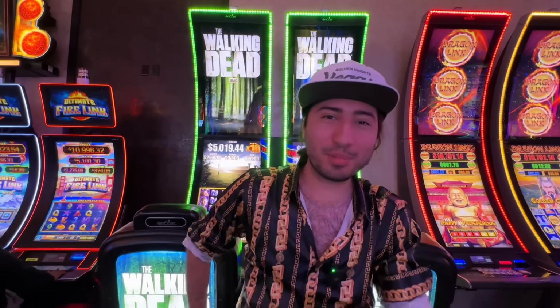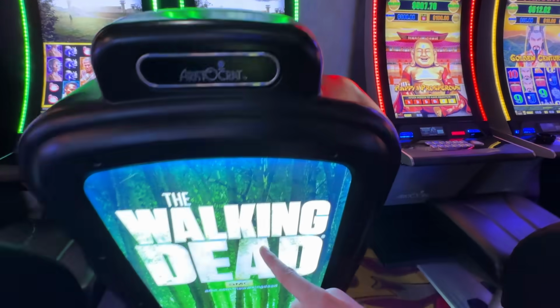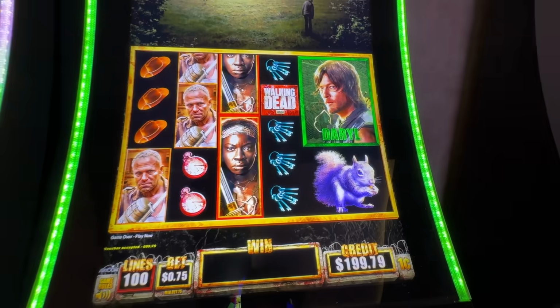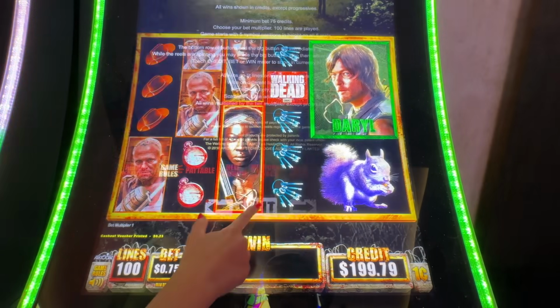What's up, guys? Today we are playing the Walking Dead slot machine. Walking Dead. Look at that. Cool theme. Very cool theme. We're here at the Cosmopolitan. We got $200, a little less, $199.79 in the tank.